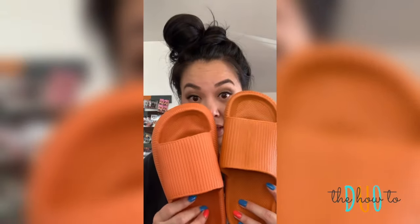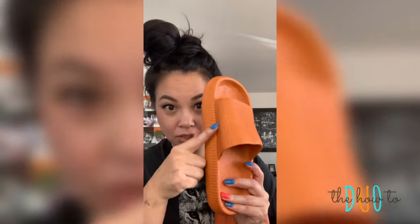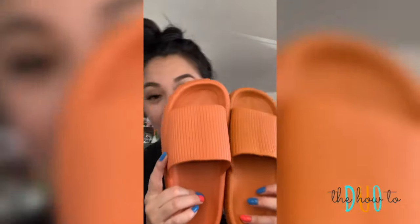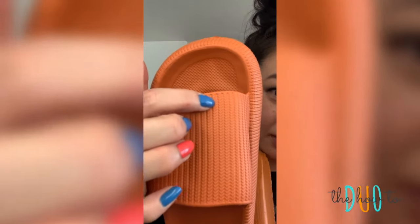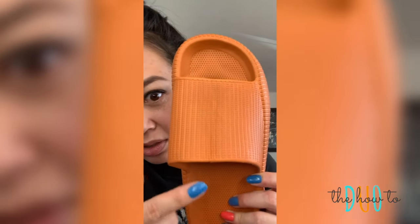I also noticed that even though they advertise that there is a venting hole in their pictures, there isn't one. Here's the $19.99. See how it has the venting hole so your feet can breathe. So I do like this one better because it has the air pocket for your feet. I noticed also that the weaving or the detailing on the $19.99 is a little prettier. It has like this braided look, whereas the $11.99 has just the straight down double stitch look.